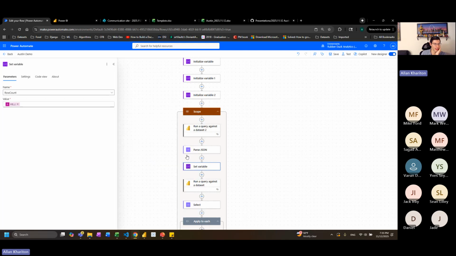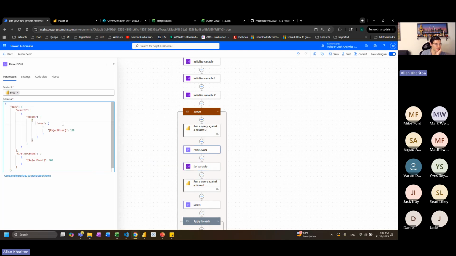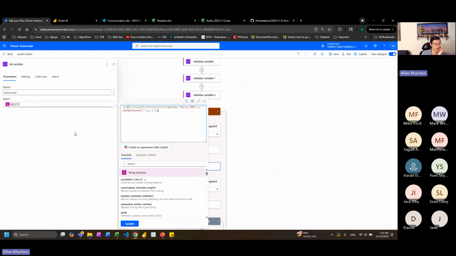All that it's doing is essentially splitting this text string into 2 parts, splitting it on this middle part here. So I'm getting one text string with everything before it and one with everything after it. Then I tell it to grab that second one with the 100 because that's what I care about. I'm doing that again after that, splitting on this bracket, so I get one text string that's this 100 and one that's all the rest. Then I grab that first part, that 100, and turn it into a number. That's all this long jumbled string is doing.